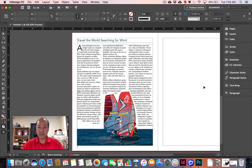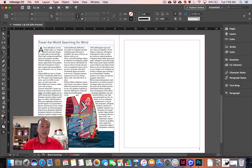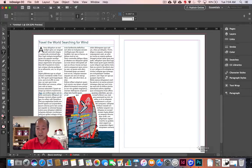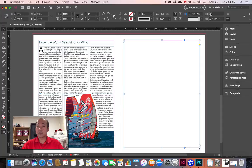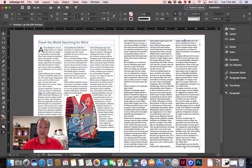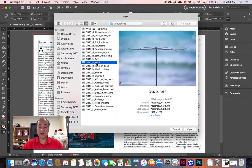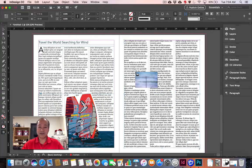On this one, what we're going to do is just go over here. We're just going to do a simple bounding box just so you can see how you'd throw in just a normal graphic. So go like this, make the object. Okay, and that's text. And if we select objects here, we can go to our 3 columns. Then we can go to our type, we can fill with placeholder text. And then all we're going to do is insert an image. So we're going to place an image in here. And we'll choose this one. Oops, and I didn't deselect, so that's okay.